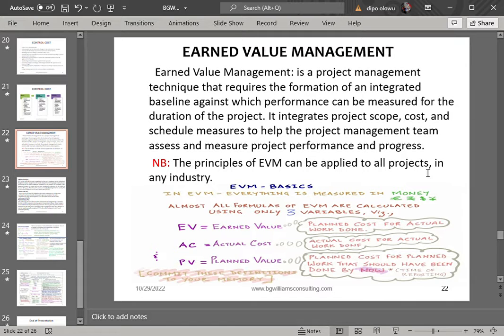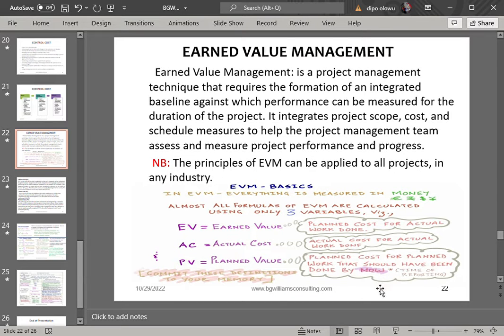The third one, planned value, which is PV, is the planned cost for the planned work that should have been done by now. So planned value is the estimated value of the work planned to be done.